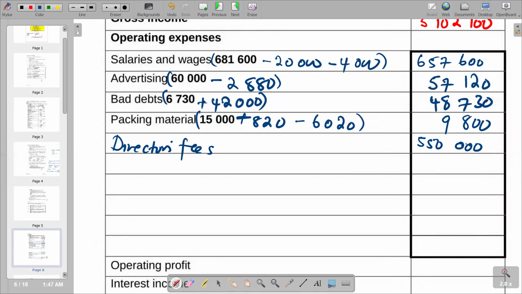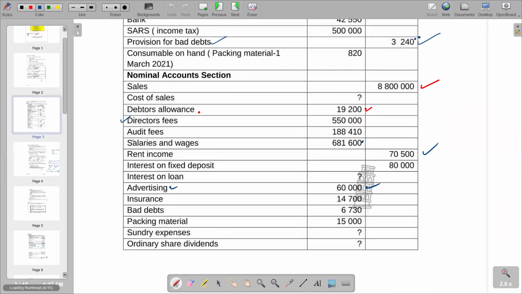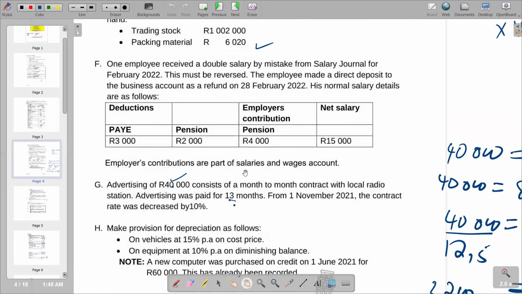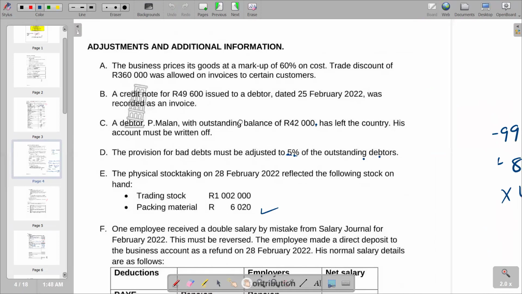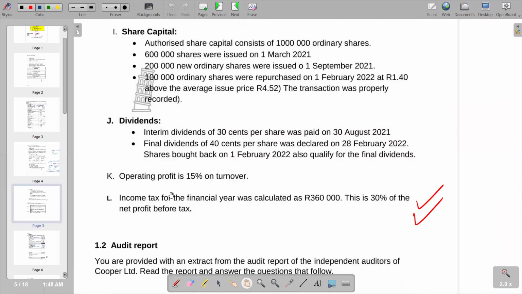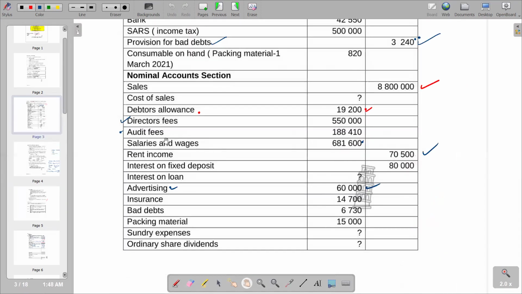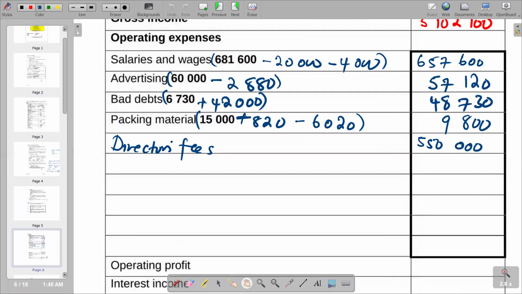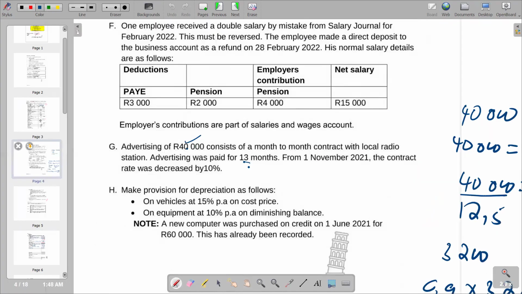Then from there, we can as well try to go to the next expense that we have. We've got audit fee 1,410. So we check again, additional information, anything that is affecting our audit fees starting from A going down. We see that we cannot see. And we check again here, we see that we cannot see anything. So it means we are going to take the figure as it is, 188,410, and put it as our audit fee. So we are saying audit fees, and the amount that we have is 188,410.